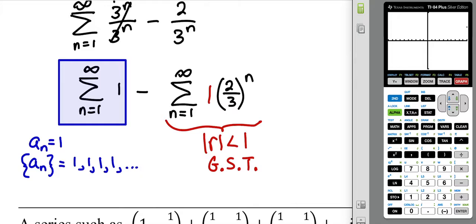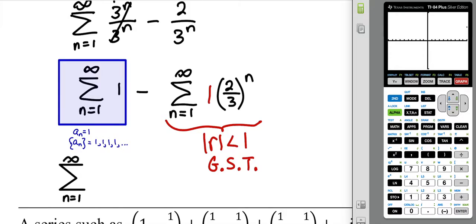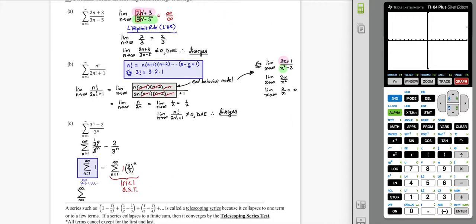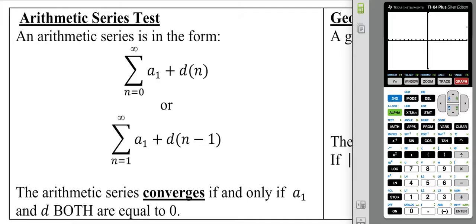Well, let's take it in a different direction here. I'm going to just set that down there and rewrite this. The method that I'm going to use to rewrite it is on the previous page: a sub 1 plus dn, because it is linear. So no matter how unfamiliar this may look, this is the equation of a linear function. It's just using a sub 1 instead of the y value of a point on the graph.